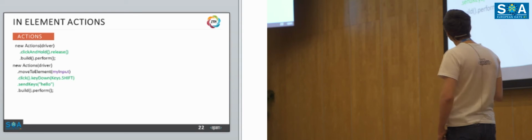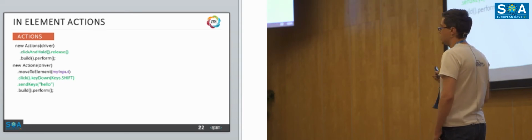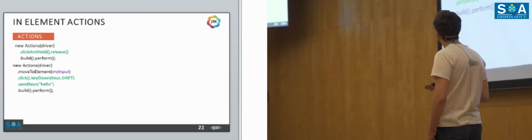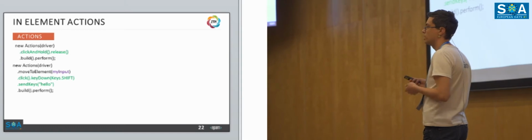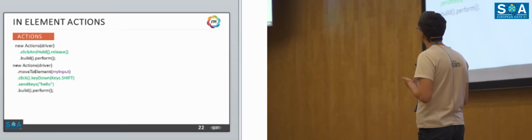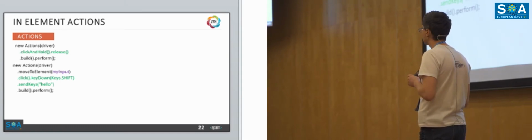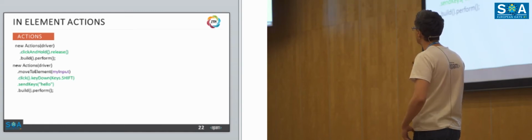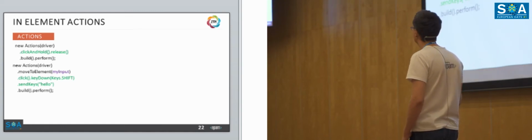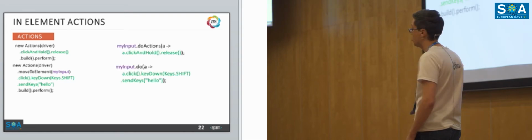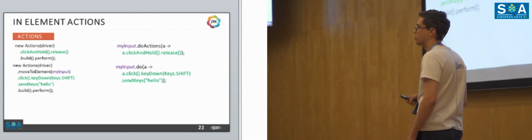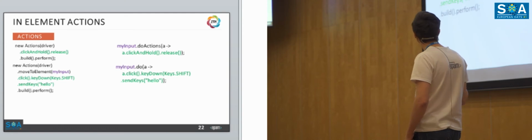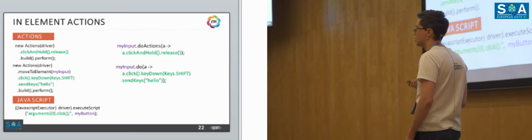Just a few more examples of the cool features we have in JDI. You know, maybe to do some tricky stuff with elements, you need to create, for example, objects like actions and do stuff, for example, drag and drop, click and hold, and other stuff. In JDI, you have these options already in the elements, so you can write my element, do some action, and write only the code that you need. The same thing is for JS execution code.